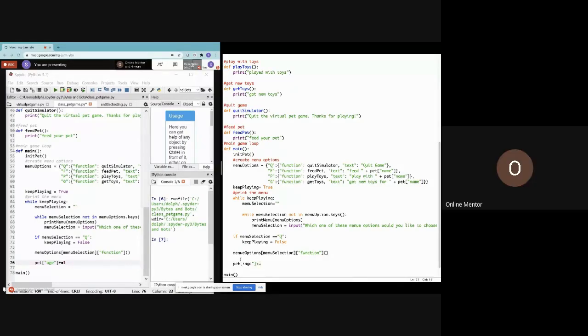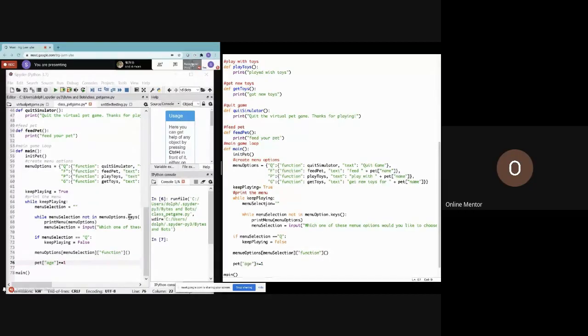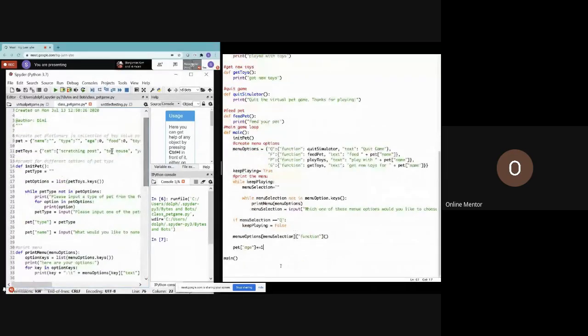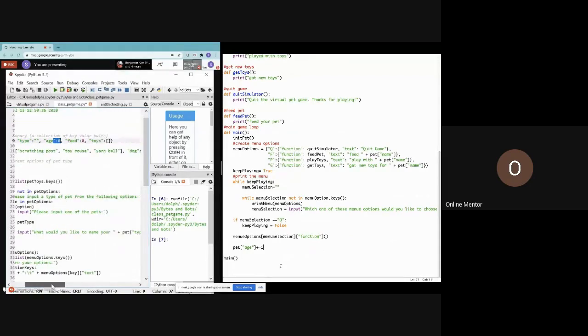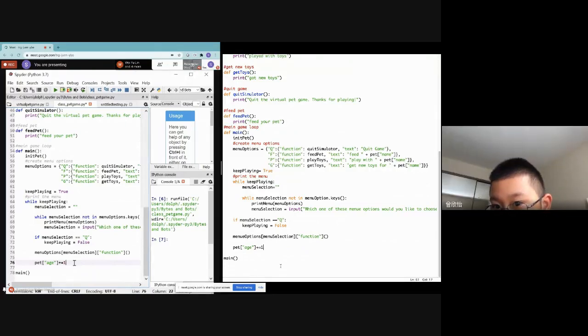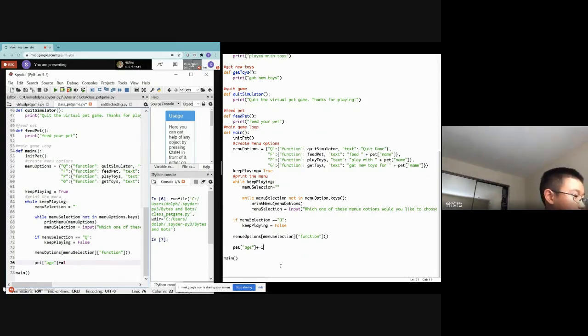We have a question. Is it after we stop the game, is it gonna refresh our age? Yes, because when you start the game, it creates the pet dictionary up at the top. So it sets the age to 0, food to 0, and it empties everything else that we had at the start of the game. So every time you rerun it, it restarts the age. Okay. Age plus equal 1. Mhm.